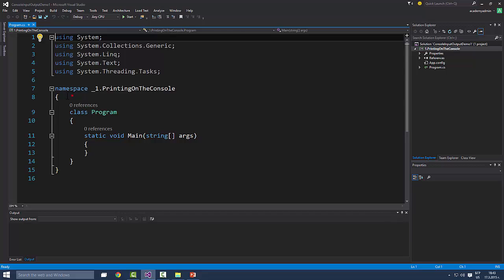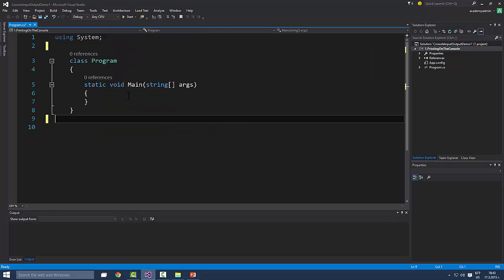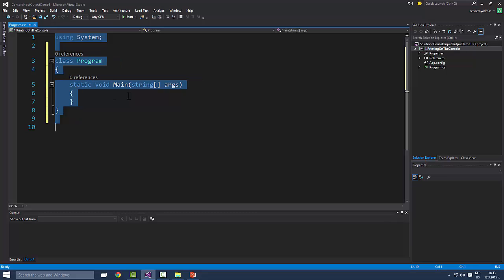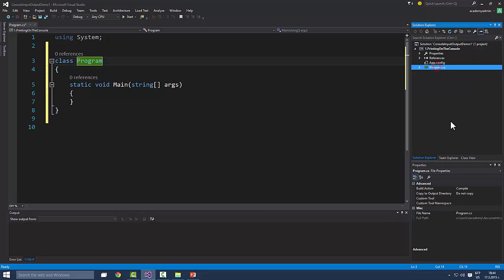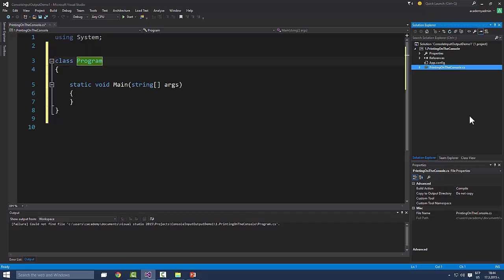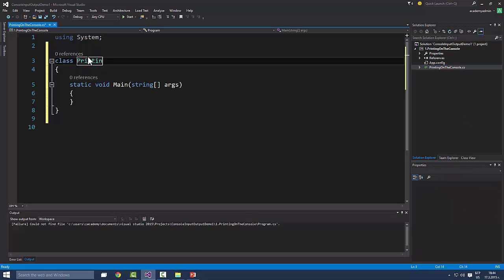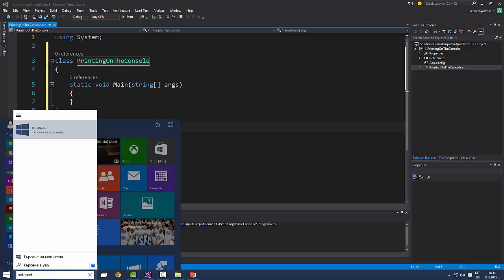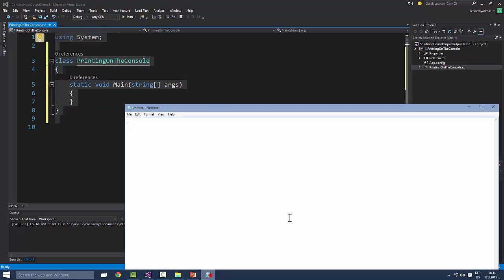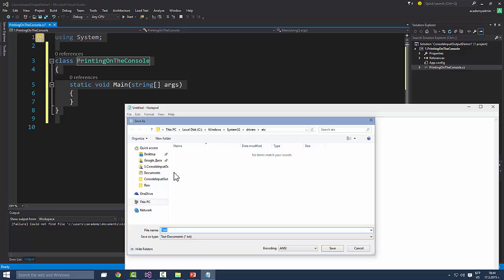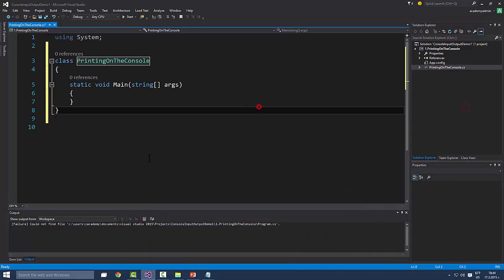Okay, so now we have to delete a couple of things, as always. Since today there will be a lot of demos, I'm just going to do that. Let's just change this to printing on the console, and that here as well. So today I'll be smart and I'll make a notepad file with this so that I don't have to do the same thing over and over again. I'll save it to my desktop. I don't know, how should we call it? Helper. And save. Okay, let's minimize this for now.